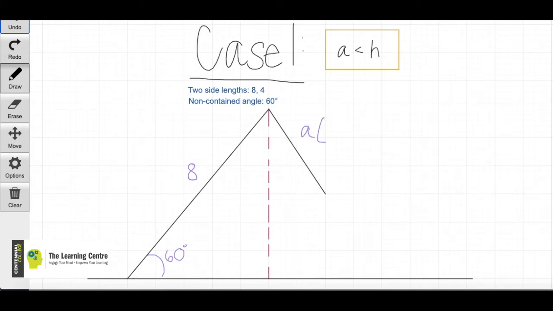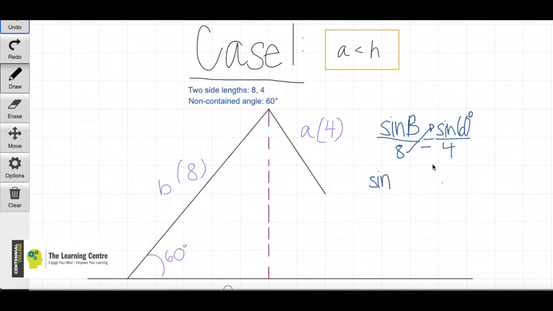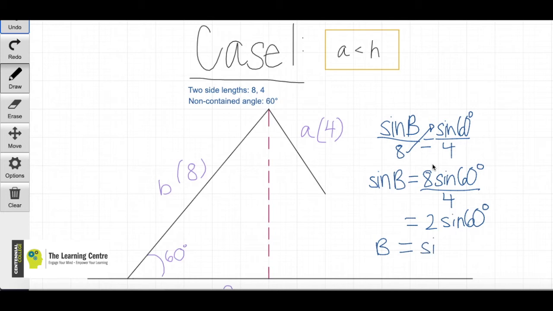Now, if you, for some reason, cannot draw the triangle, you can test this out by using the sine law, because if you try to calculate the angle that would be across from 8, so you do sine B over 8 equals sine 60 degrees over 4, we get sine B is equal to 8 sine 60 degrees over 4, which is equal to 2 sine 60 degrees, and if we take sine inverse of this amount, we get an error in our calculator. And whenever you receive an error, that's when you know that you have made a mistake and you have incorrectly interpreted the side lengths.